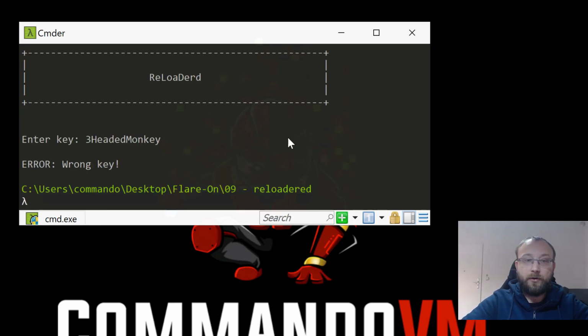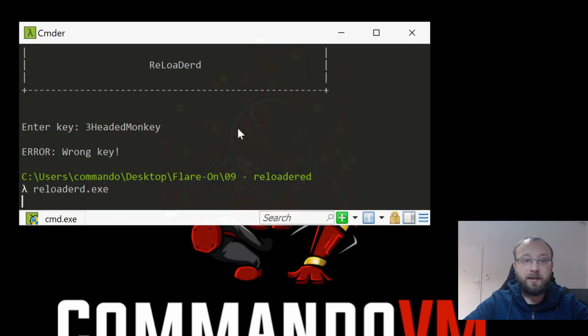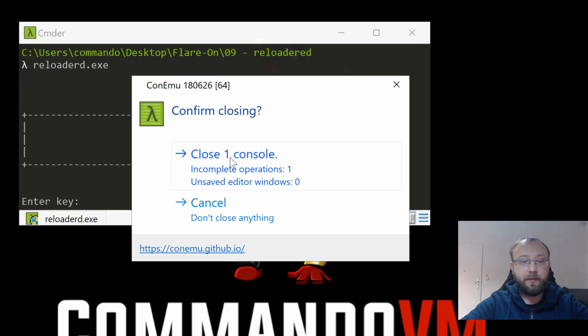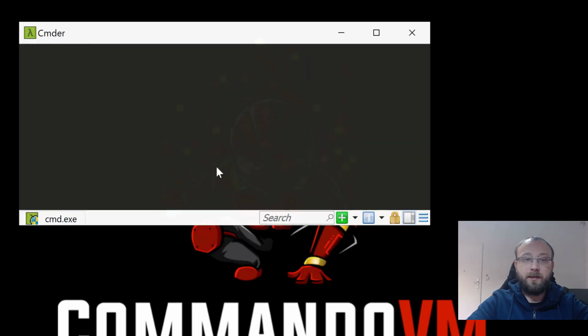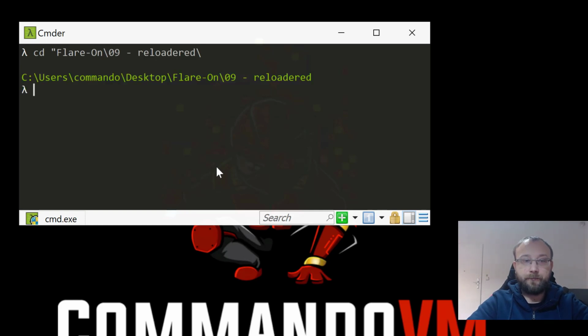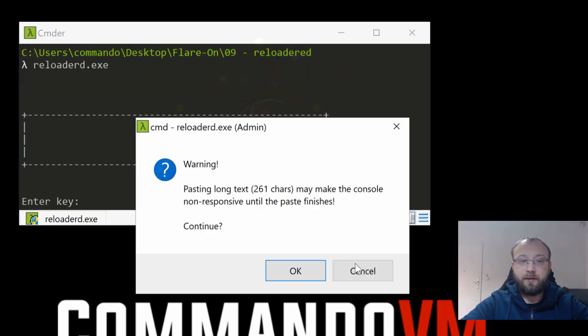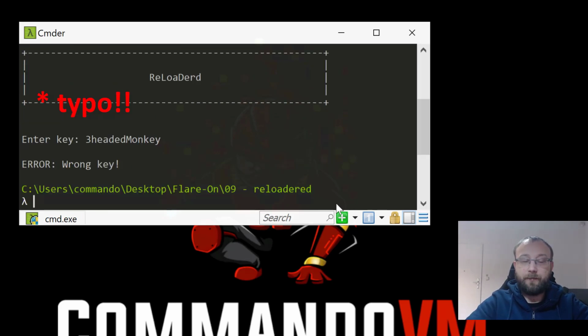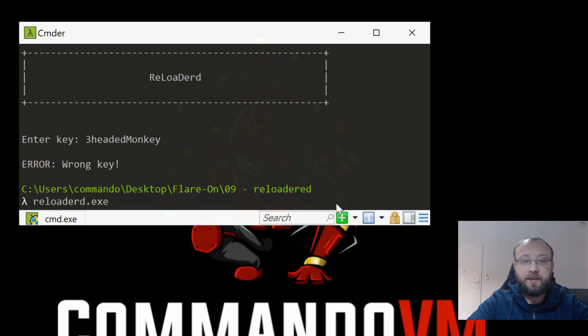monkey. Wrong key. So actually this run is not the correct one, because we need to get the one that doesn't print the header. So let's close it again and run flare, okay, 09. Again, it prints 3. Okay, it's a strong key, but it will work with this.